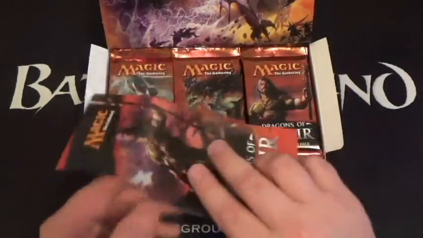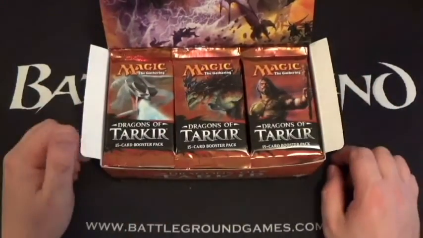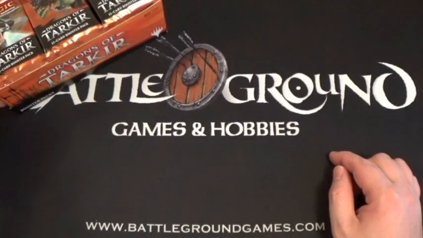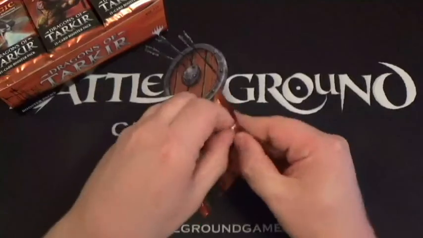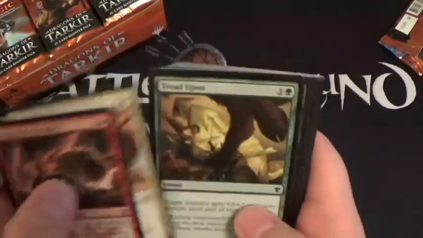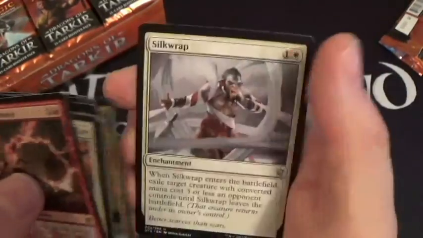But here we got the box open. We got ourselves a nice little Dragons of Tarkir insert. So here we get our 36 booster packs inside our booster box. Let's slide this off to the side here, and let's start cracking packs, shall we? Probably just gonna skip right to the rare here, guys. Just quickly go through these cards here.